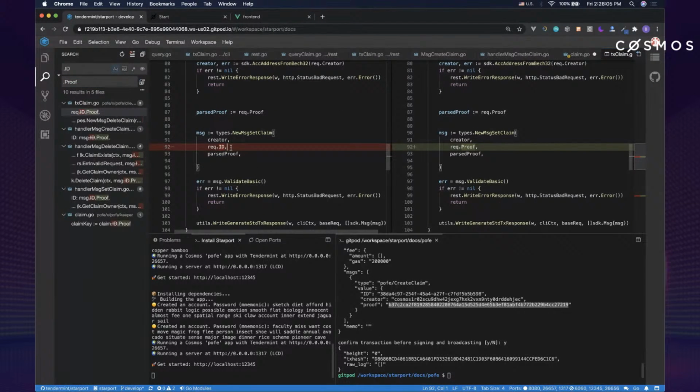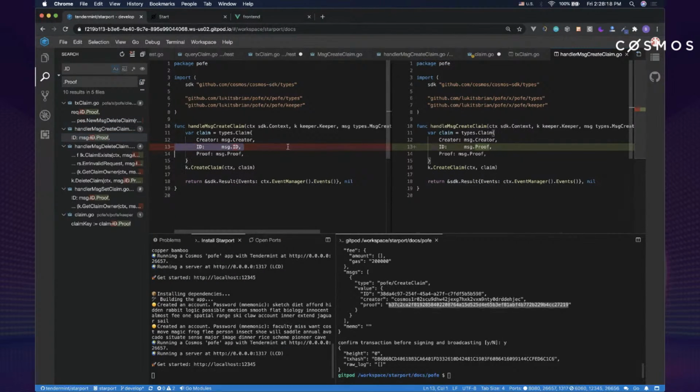So let's just check in txclaim.go. We actually don't need this line. Well, let's keep that. So let's remove that. Even though we aren't necessarily using anything to set claims, we're not going to be using that. So let's delete handle claim.